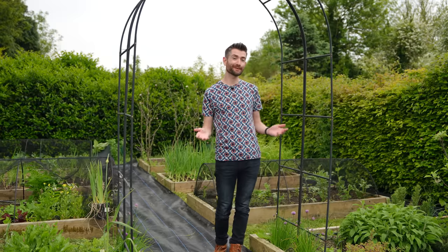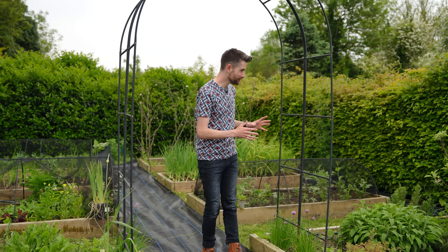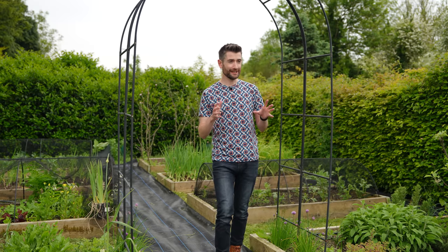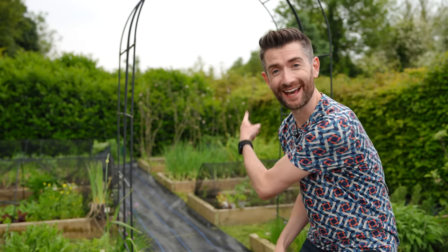Hey everyone, how's it going and welcome back to the vegetable garden in May. If you've been following me over either the last year or even more, you'll see just how different this place looks now — it's so much more lush, everything is full and green and burgeoning. Things are growing and it really feels like this might be the year for the veg garden. What I'm really excited to do today is show you exactly what I've got growing, things I've got started, things that are in the middle of their growth, things that I'm harvesting and some really large stuff that I'm changing. I don't know why we're walking that way — we always start at this end, so instead let's go this way and start at the back end of the veg garden.